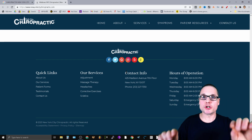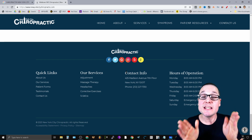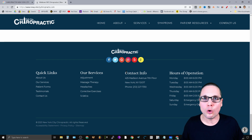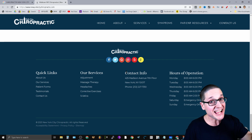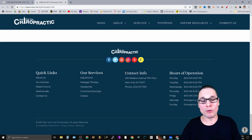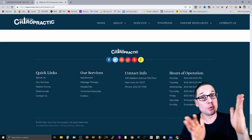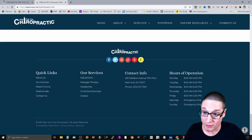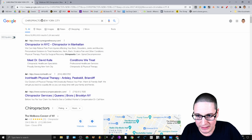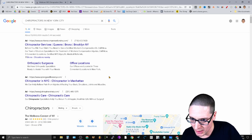Follow the structure of the winners. If this is what Google is rewarding, then you need to make sure this is what your site has on it. There's an absolute correlation between the website and Google Business Profile rankings. So whatever the top performers have, and don't just look at the top winner, again, look at number 2. Also do a variation of your keyword and look for that. Like I have chiropractor New York City. How about chiropractors in? This could be a variation of the keyword. I go take a look.